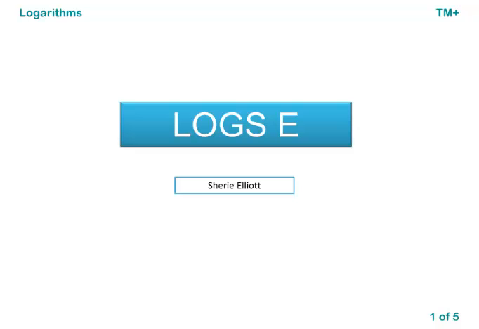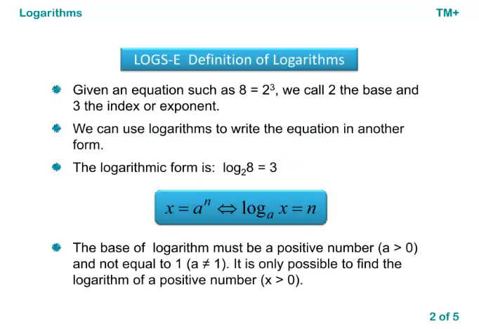Okay, this video is looking at the logs E section of the logarithms module. In this video we're going to start looking at what logarithms are. Now firstly, given an equation such as 8 equals 2 to the power of 3, we remember that 2 is called the base and 3 is the index or exponent.